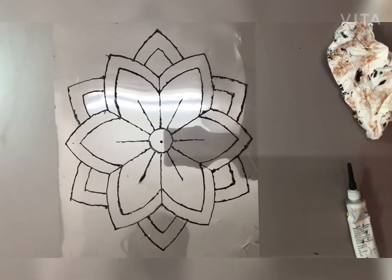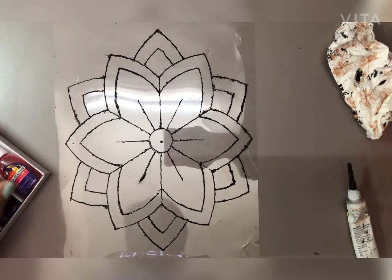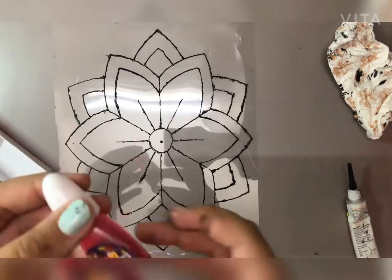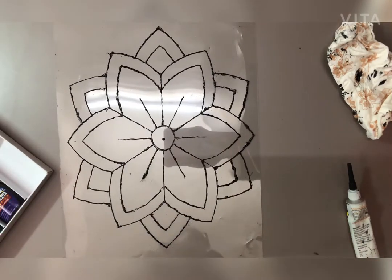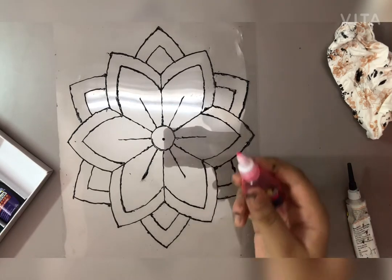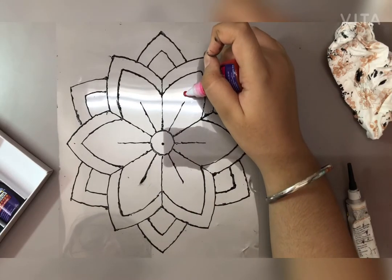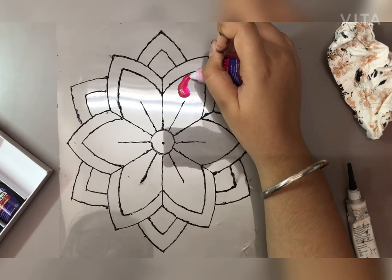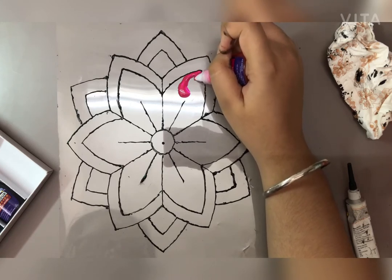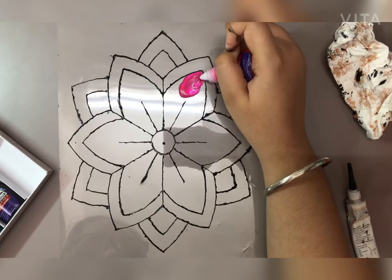Once you've removed the paper, take your colors and make sure you don't shake them. It may create bubbles, which we do not want in a painting, or else it will look bad. So I'll show you an example, like this. Whenever you find that bubbles are coming in your painting, simply take a toothpick or something as sharp as that and break them. Just press slightly so that you don't create more bubbles.